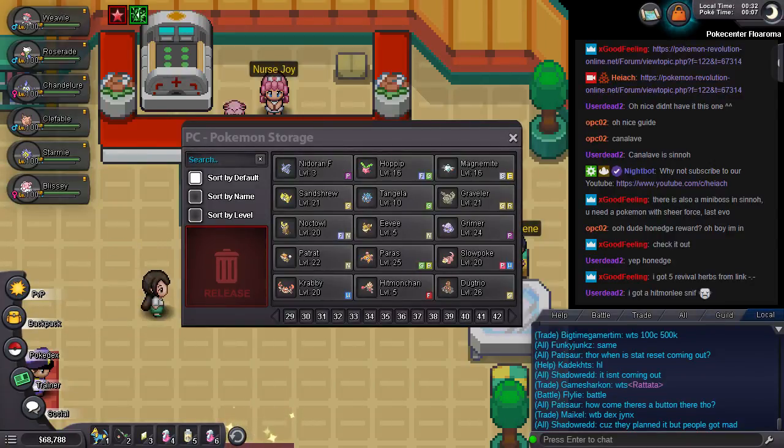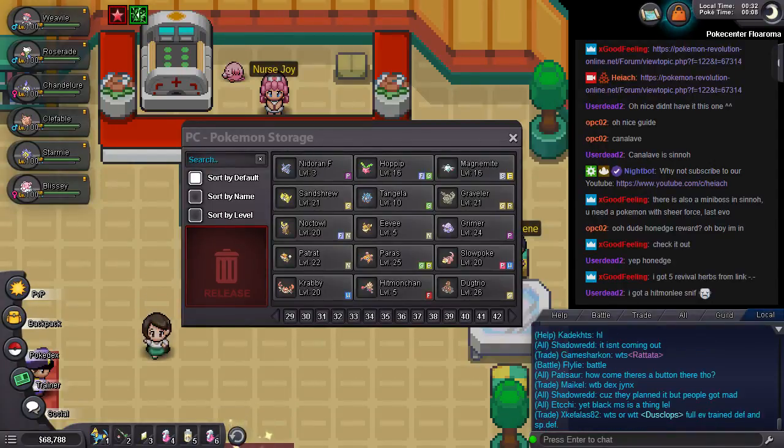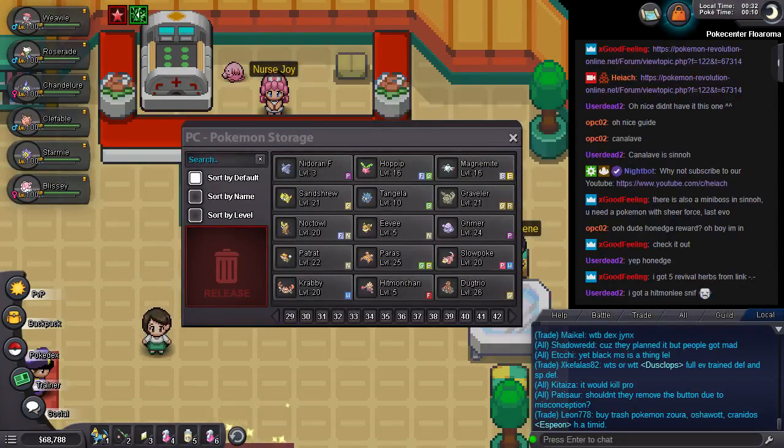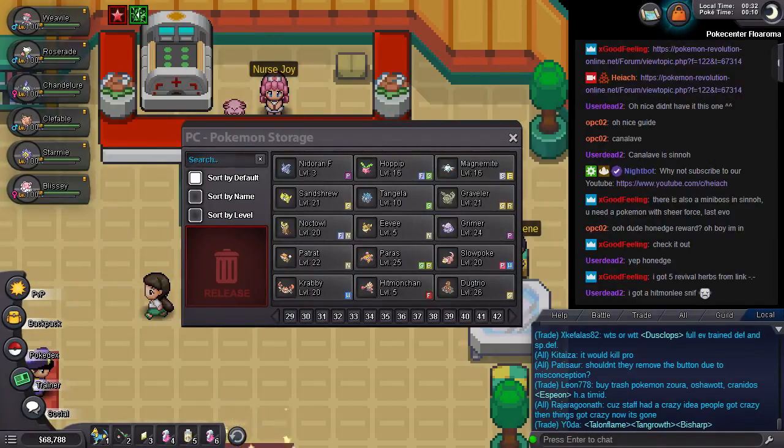Let's Google it. What are you, Xerneas? You legendary mofo. Oh, just pure fairy. Fair enough, then. That was me trying to complicate it. Delphox, psychic fire. Keldeo, water fighting. Volcanora, bug fighting. Jellicent, water.